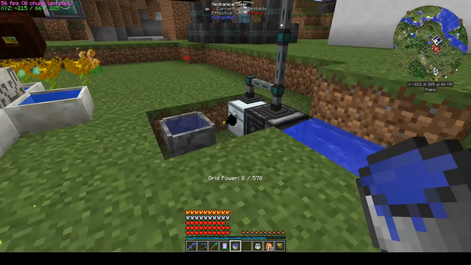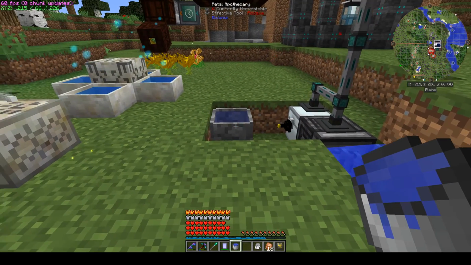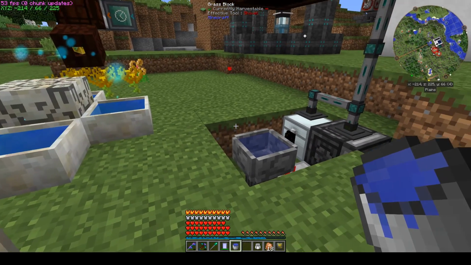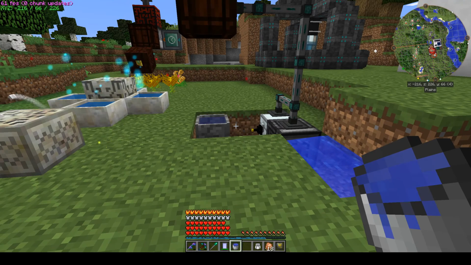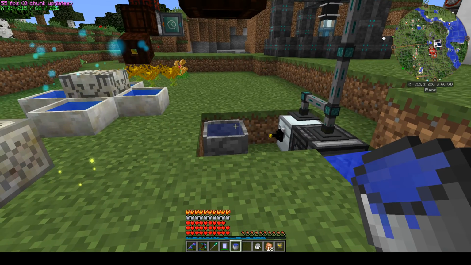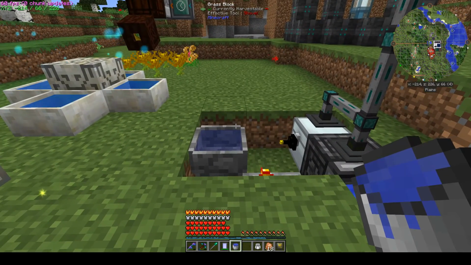So hope you guys enjoyed this. I have never seen this done in 1.10, and I'm hoping this will help other people, because it has been frustrating to have to fill this up each and every time manually and grab a bucket or rod of the seas or something like that.